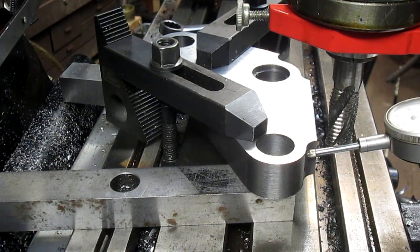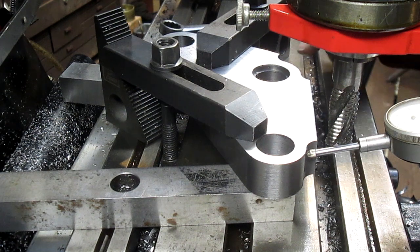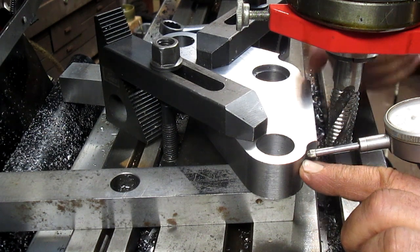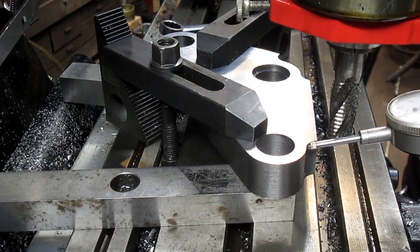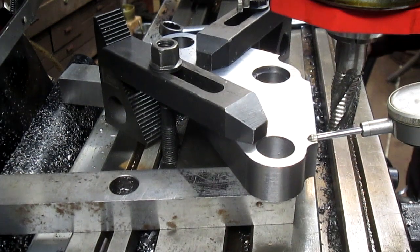Okay, well, the next step is to take off this excess material here. And what I want to do is get both of these equal with one another with the table, and then just go ahead and trim it back until they match. So what I'm doing here is I'm going to find 0. Oops, the other way is 0. There's 0. We're going to come up, going to go across.